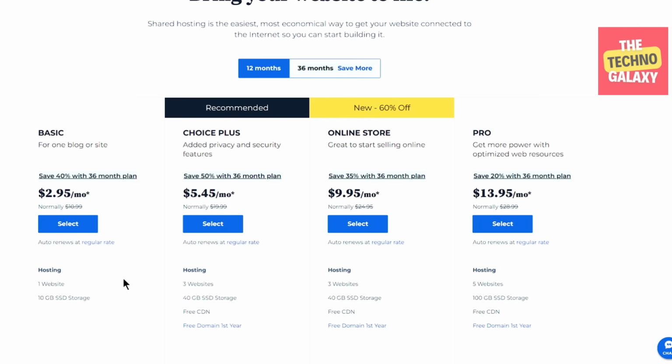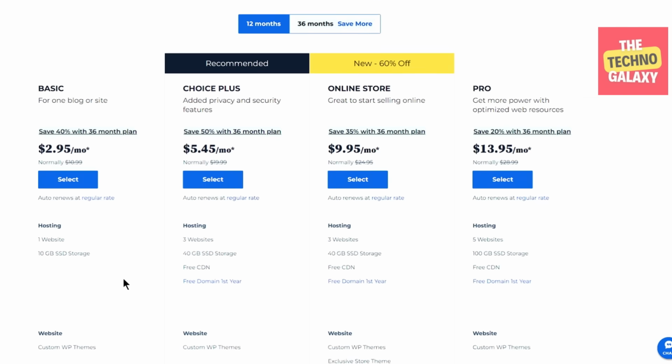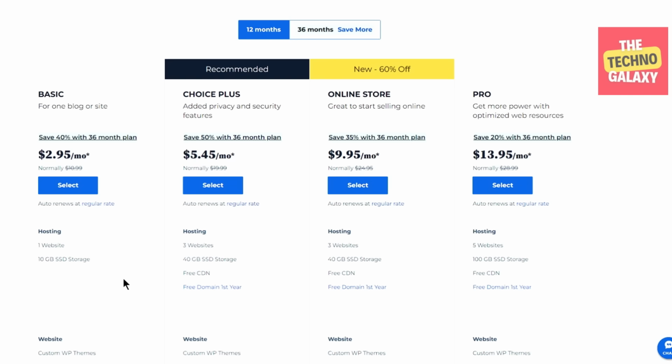When it comes to choosing the right plan, it's important to understand that your pricing plan will be greatly affected by whether it's a shared hosting plan or a dedicated hosting plan. Shared hosting basically means that you share your hosting space with other websites, whereas dedicated hosting means that you get to have your own hosting space. The benefit of shared hosting is that it's cheaper than dedicated hosting. The downside is that it doesn't have as much speed, security, or performance.